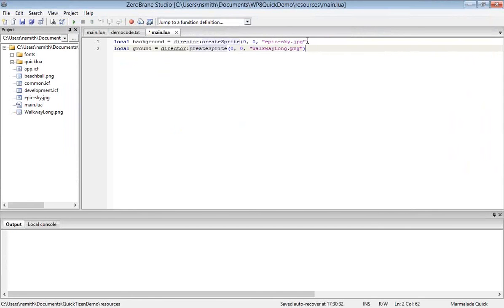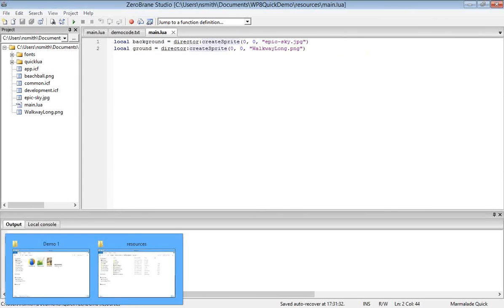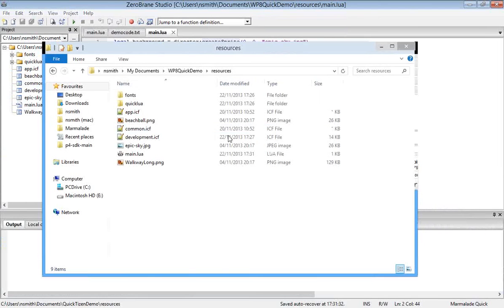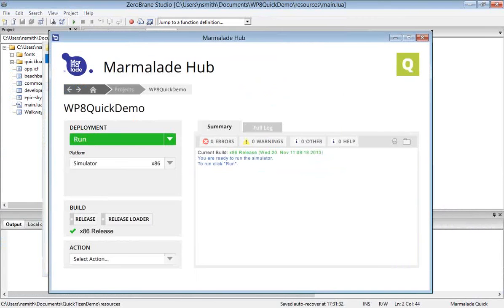I've got a background, which is this epic sky image, and a sprite that's going to sit at the bottom, which is walkway long. That's all you have to do to put an image in. I've not got any paths at the start because by default Quick will just look inside its resources folder, and those are all in the root folder there.